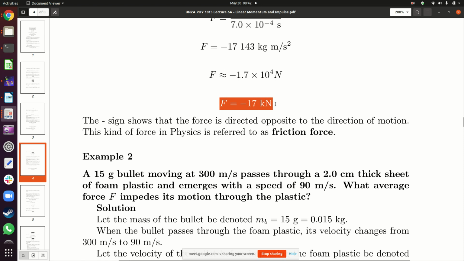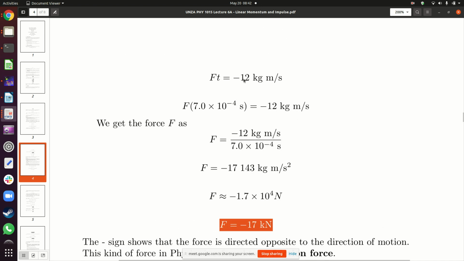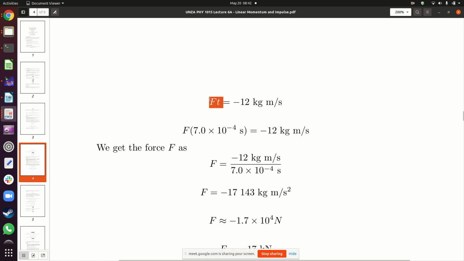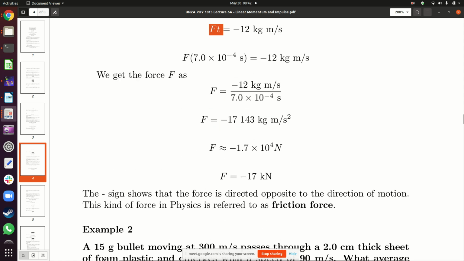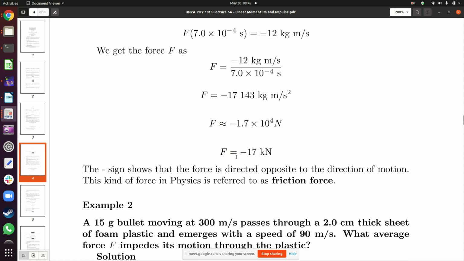So when something comes to a stop, this particular object coming to a stop loses its motion. So the change in momentum is negative, as we have seen, because the final velocity is 0, the initial velocity is not equal to 0. And from that we can work out, we also know that we can get the impulse by multiplying the force times the time, like this, and this is what we end up with. Are we clear?